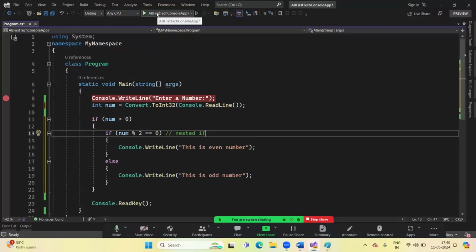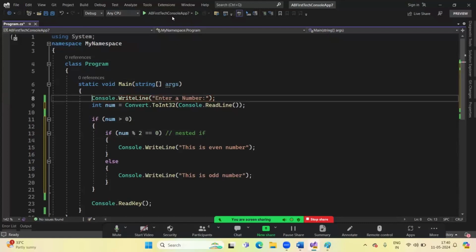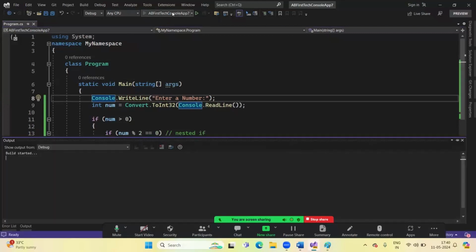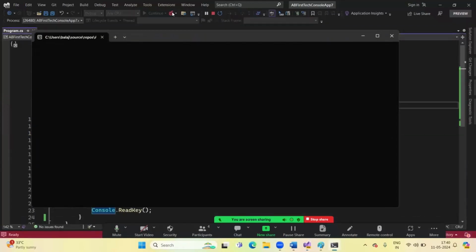Now let's run this. I'll remove the debugger, directly I'll run it. Enter a number 100, which is an even number.